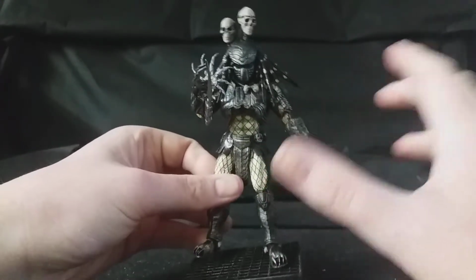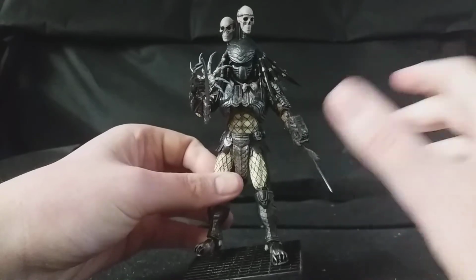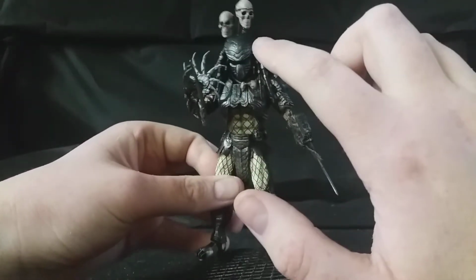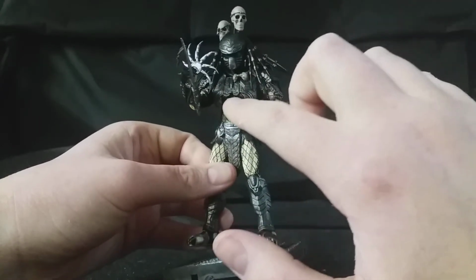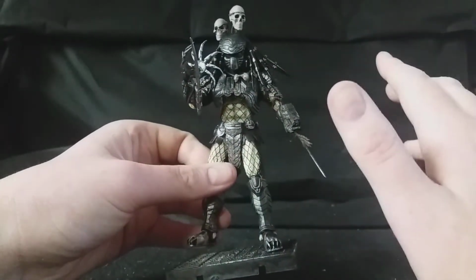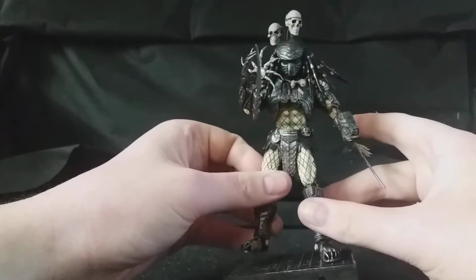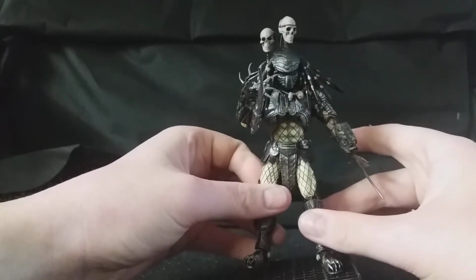And what I do like about the designs of the Predators from AVP is how different their armors are. Of course, they've all got different biomasks and different sorts of armors and accessories, which really do make them stand out from each other in the film. And this one is no exception. Chopper is really, really good.